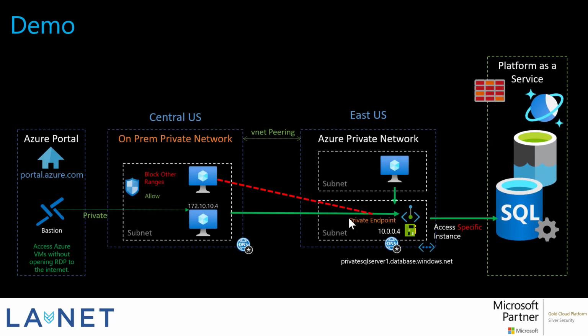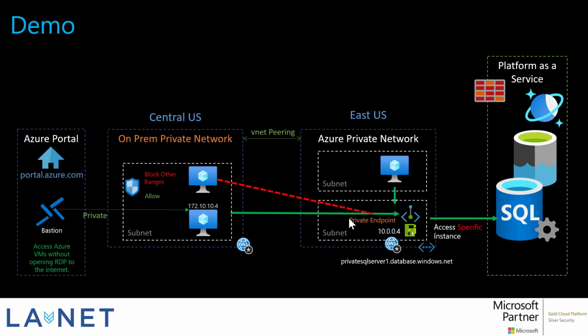So before I show you the environment, I'll just quickly go over it. We're going to connect to the machines using the Bastion host, which gives me HTTP access into my machines because I'm connecting from my home network, so it's not connected via VPN or ExpressRoute. But the simulation will consist of a Central US location where the customer's network might be, and that's actually connected via VNet peering to a private network in Azure in East US. In real life, that would be a VPN connection or an ExpressRoute connection.